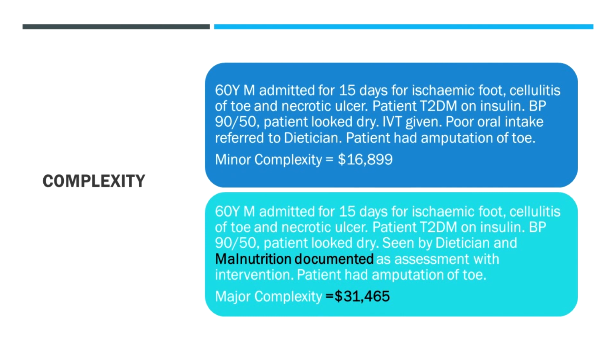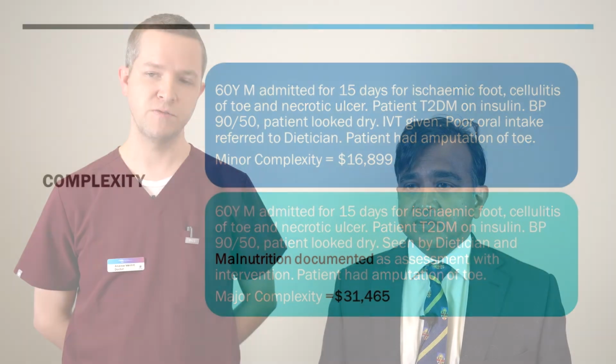as their definitive management. And here's the difference, where it was seen by a dietitian and we documented malnutrition, and hopefully we could also correct that blood pressure to hypotension due to dehydration, which would be nice as well. But even without that, we've gone up to major complexity and we've doubled our activity-based funding, which again is more reflective of the time and efforts and resources we're investing in that patient's recovery.